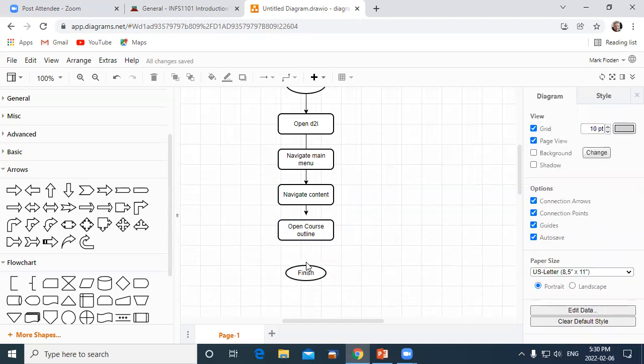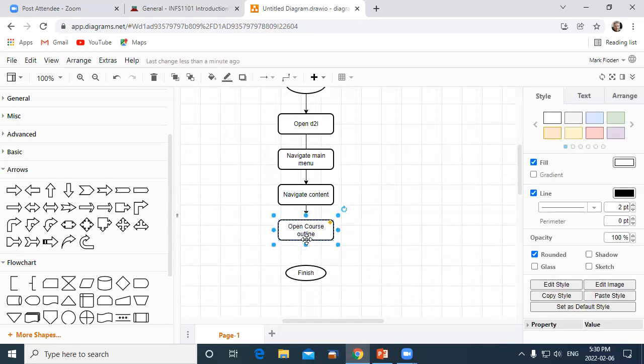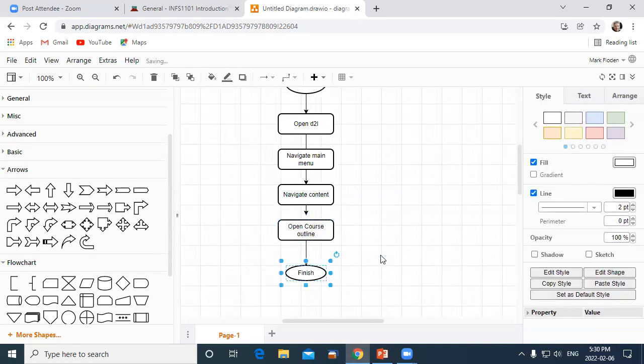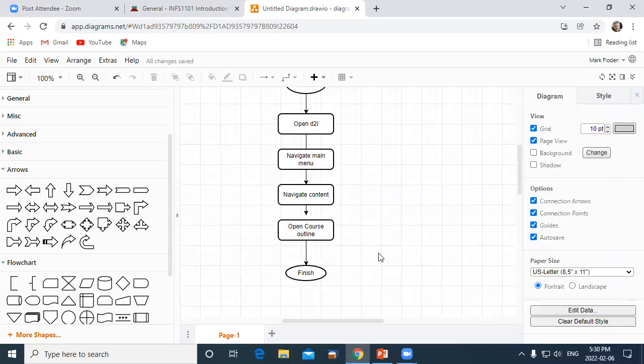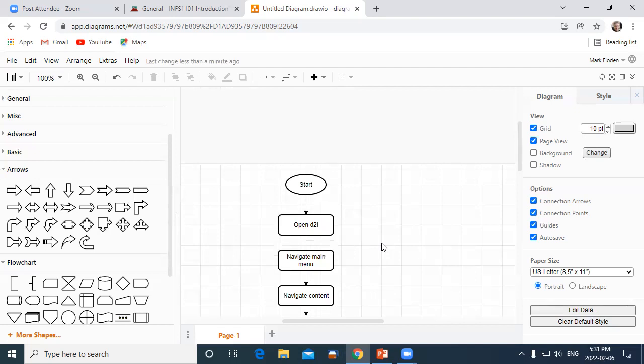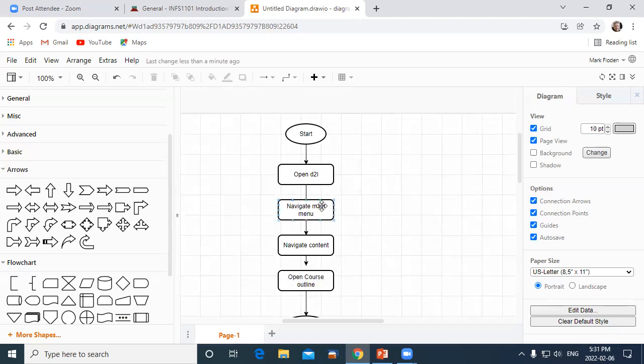I don't claim to be an expert in drawing tools, but the point that I'm trying to make is it's kind of easy. I think you could probably do it, right? If an old guy up here who hasn't done it for a long time can do it in a couple minutes, you could probably do it in half the time. So there you go. You've got a flow chart. Pretty easy, right? And put your name on it. And there we go. There's our flow chart. Kind of cool. You can do that, I'm pretty sure.